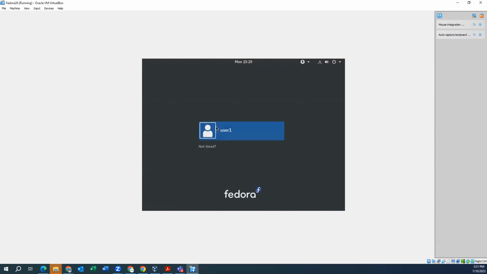So now if you notice, once we click on this, there is a star next to it and you can go ahead and choose. For example, I can now choose GNOME on Xorg and then I can put in my password and then sign in. I'm going to again go ahead and just check again what happened.